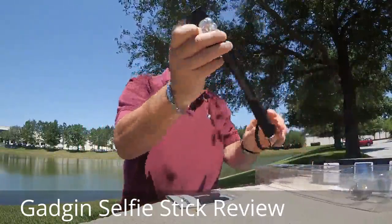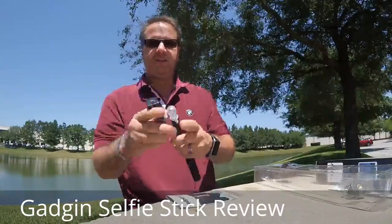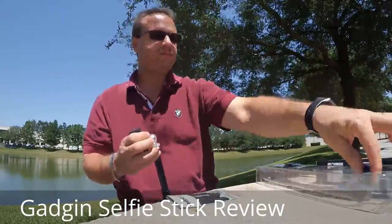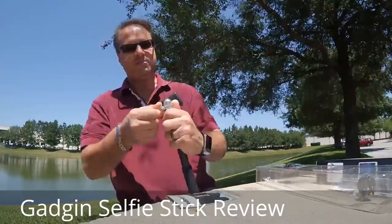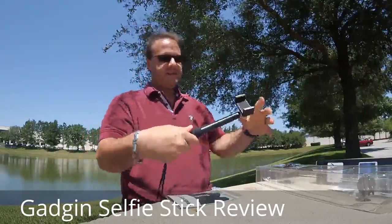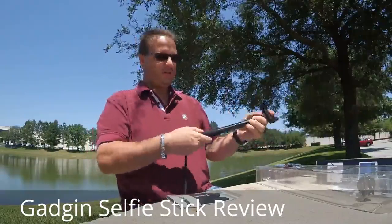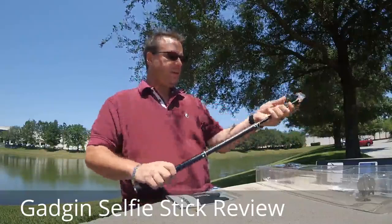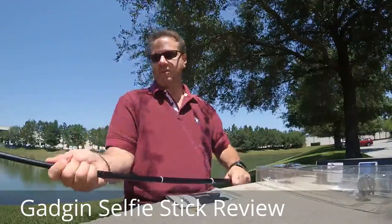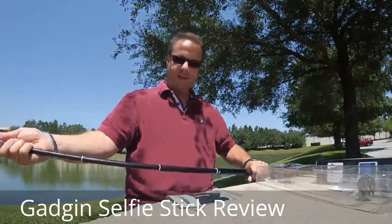You have the selfie stick itself, which is aluminum, so this is pretty nice. It does have a GoPro mount in it as well. The lock on this one is plastic, but it's pretty solid. Let's go ahead and extend. It looks sharp, it's small. This is one that can go in your bag easily. And you can twist to lock it, and twist to unlock it. And it is pretty solid.